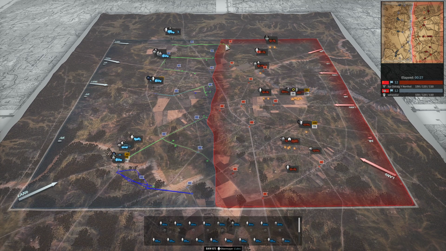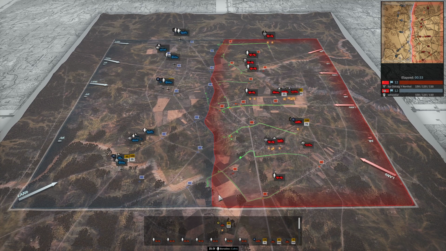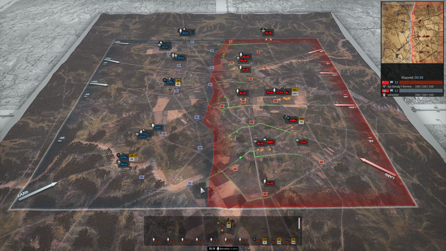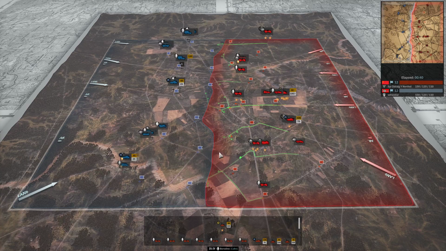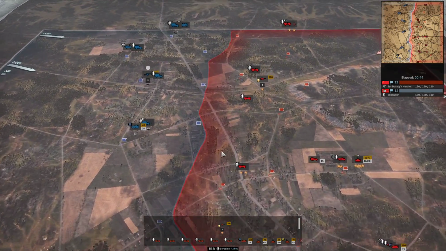Looks like he's pushing an attack up north. Curbs on the right hand side in red, playing the 3rd Guards Mechanized. Definitely pushing an attack in the south. And the red side can definitely get through to this southern position very well. He's also pushing attacks really across the board. So it looks like Curbs is the one being more aggressive early on.